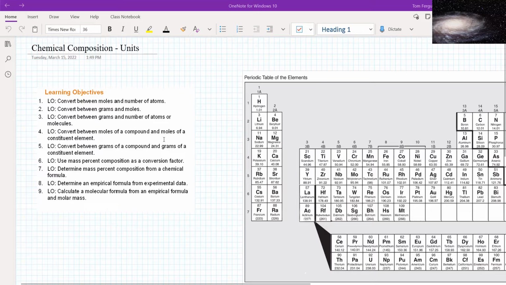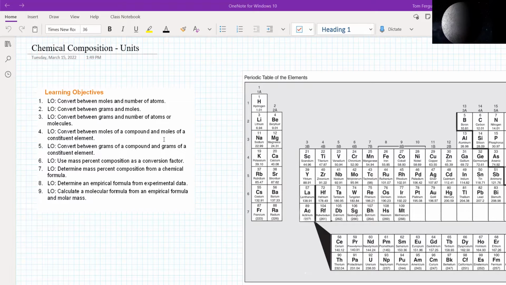So this is what we're going to cover today. We're talking about moles, atoms, grams, moles. That's where the decimal number will come from. I mentioned this a little bit last year. They were called AMUs, atomic mass units. Then we're going to talk about those today using grams. Okay. You will definitely need a periodic table, and you definitely need a calculator.